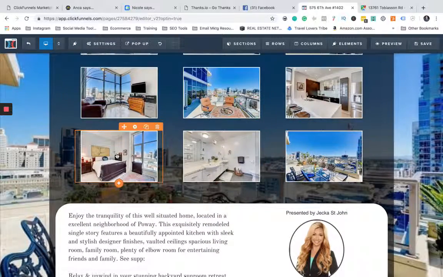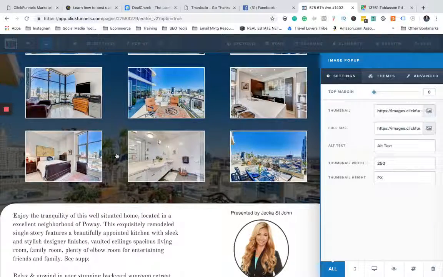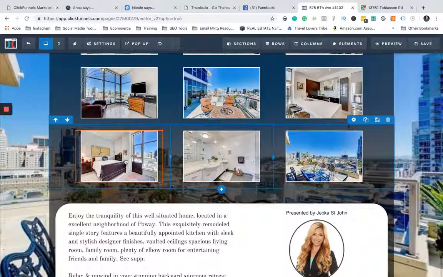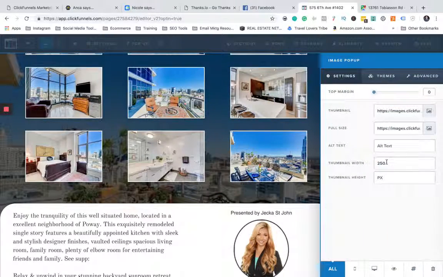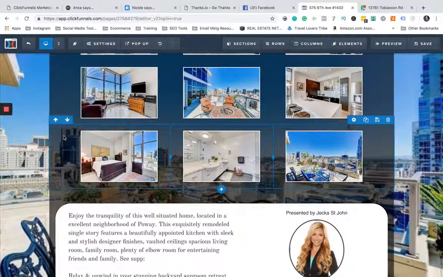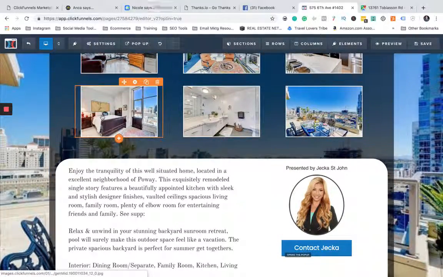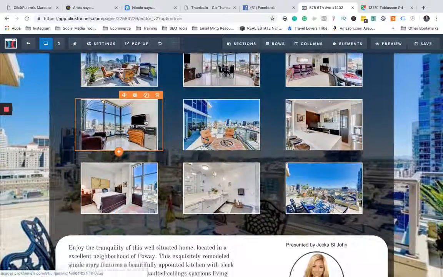And again, we got the property pics. It is a thumbnail and the full size. So when you pick a picture, you'll need to put the picture in both the thumbnail right here and in the full size right here. Now for the thumbnail, I have the settings for 250 width. You can change the settings however you like it. But again, when you click on the image, it will pop up to a bigger image, so you don't need to have them too big on the page.